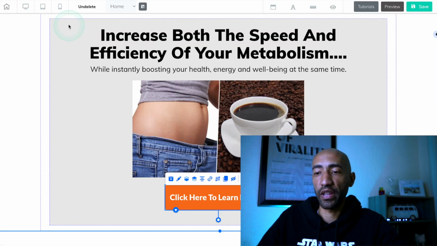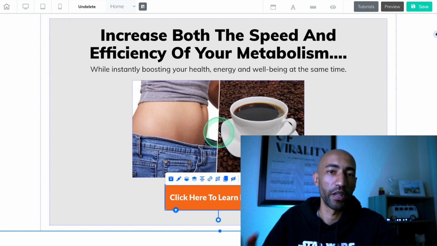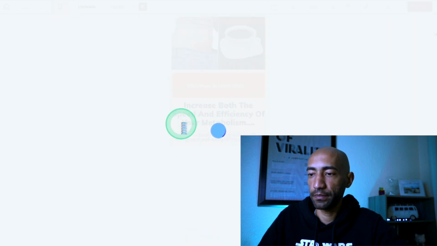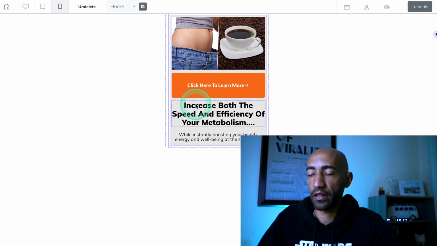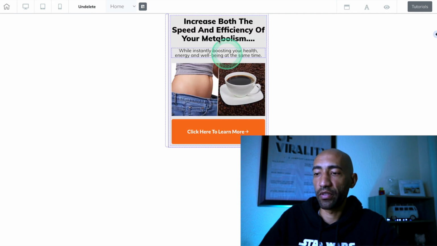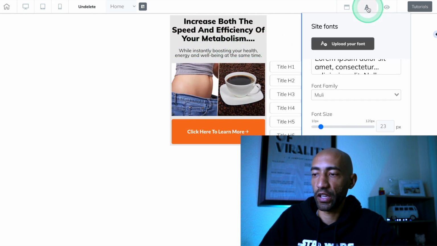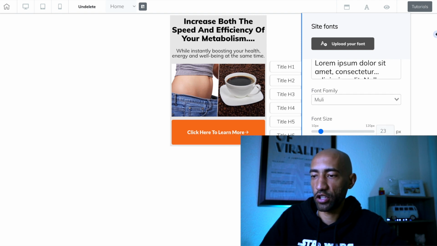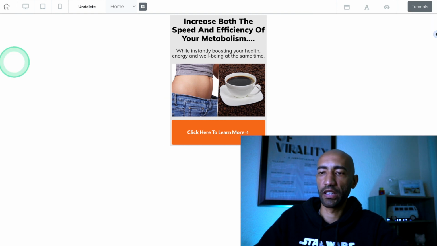Now we just need to make sure that everything looks good on the mobile version. So right now we're looking at the desktop version if someone has to view this on a computer or a laptop. But if you click on the little mobile phone at the top left corner, this is what our landing page looks like on mobile. And to rearrange everything, we are just going to select the image, move it down. And again, you can resize your text over here as well. So if you click on your site fonts, if you need to make your title bigger or smaller, you look underneath size on mobile and you can make that larger or smaller. But for right now, I'm just going to leave it like that.